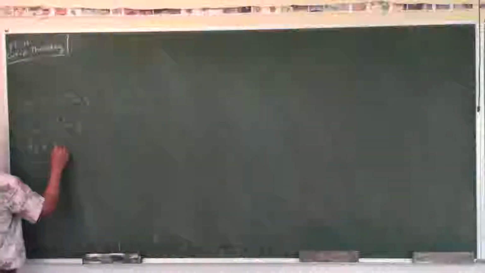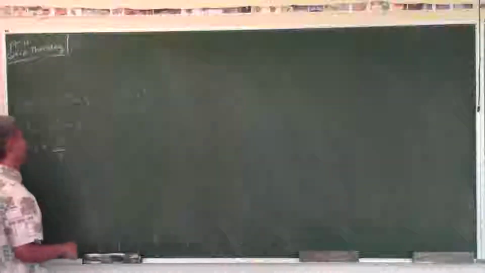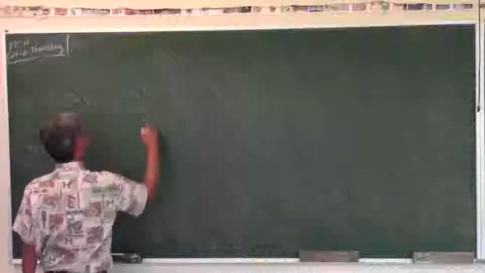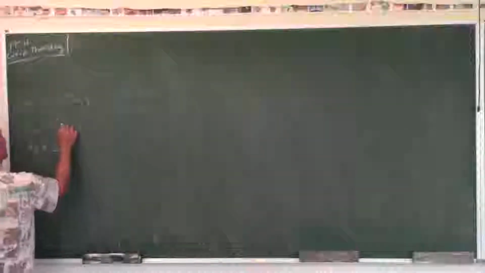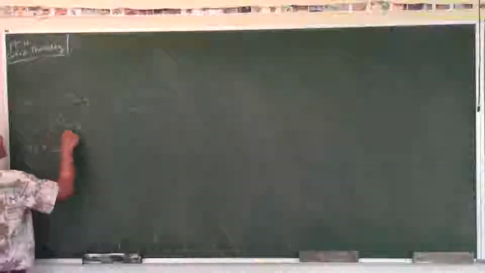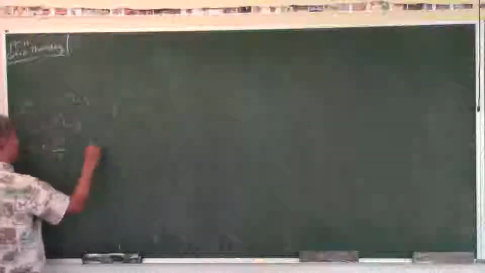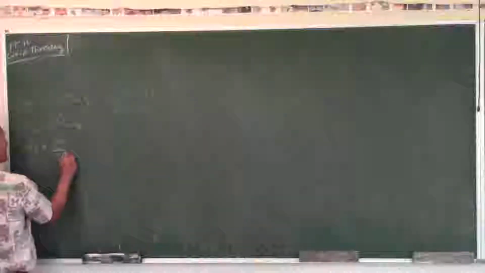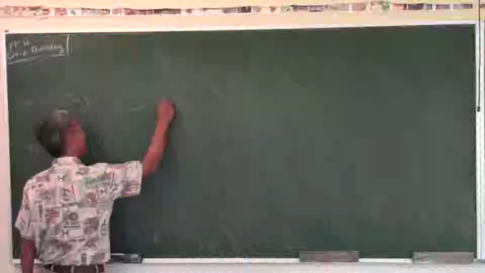Okay, partial derivative of f with respect to y now. E to the x, 1 over y. Okay, so all you have to do now to compute these is plug in the numbers. If I plug in 0 for x and e for y in the first one, you get 1 times 1, 1. If I plug in 0 for x and e for y in the second, you get 1 over e.